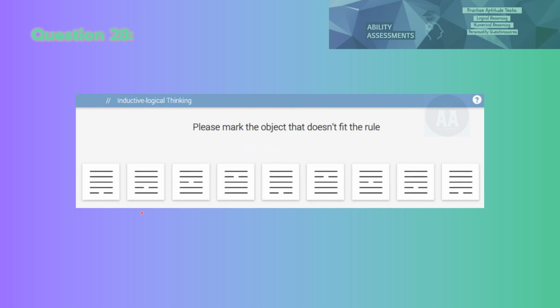So you can see from the beginning that the line with the gap, or the broken line, is moving up 1 level each time. So it's moving up again here, and then it moves up here again, and then moves up here again, and then here it's supposed to be moving up, but it seems to have gone down. So already this one is being flagged. So this is our potential answer, but let's continue to make sure that is indeed correct. So the broken line, or the line with the gap, should have been at the top, as it increases by 1 each time. And then let's see what happens as we continue.